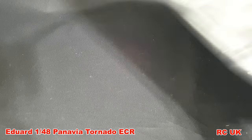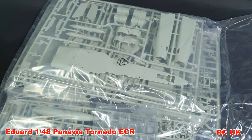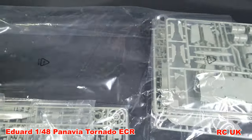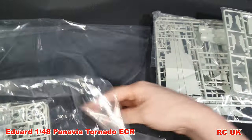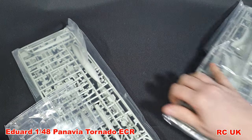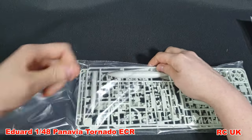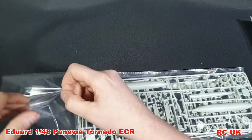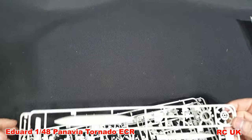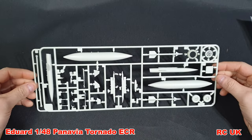So in these giant bags, as I say, is the Revell kit. We're going to quickly go through this. And if no one's interested, then obviously you can finish the video here. But as I say, I'm just going to go through this quickly. Most people have probably seen the Revell kit and have built it tons of times and nothing changes. So we have tons of parts for the Revell kit.